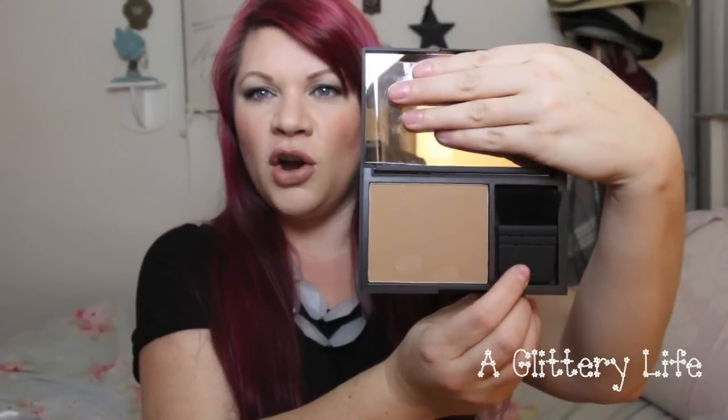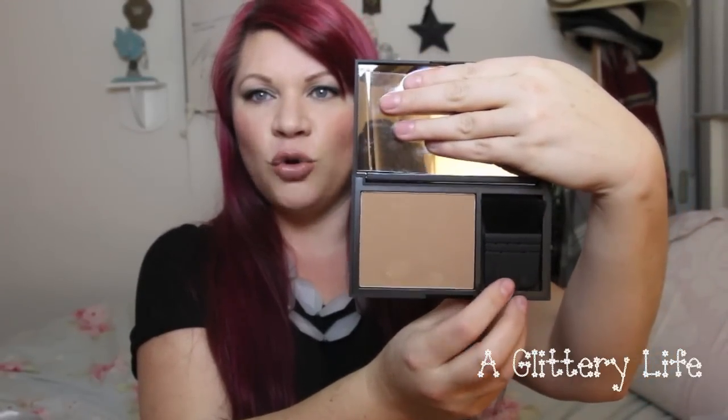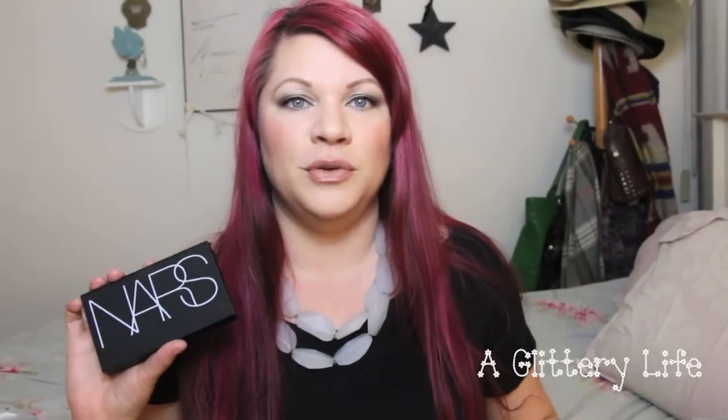First things first, let's talk about two of the most iconic NARS products ever in a really cute palette like this. This is NARS Laguna and this is a little baby NARS Ita brush. It's a full-size brush, just a short handle. They came out with a kit like this at Christmas time, but this has got that clean, sleek NARS packaging, and Laguna, of course, being the number one selling bronzer in the whole world. It is really, really crazy when you see statistics about NARS Laguna, how often people buy that. It's just a universal bronzer and so it's very popular. But I love this real sleek packaging, perfect for people like me who travel or are busy on the go.